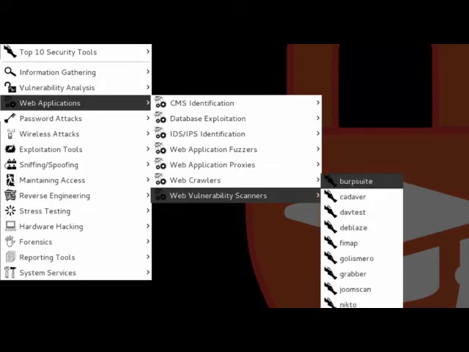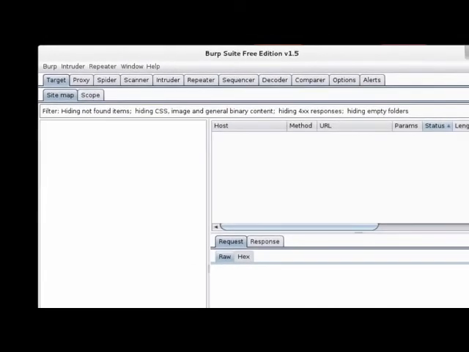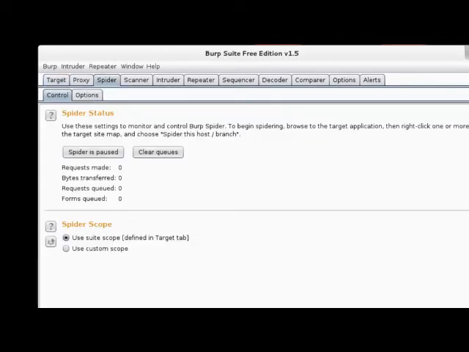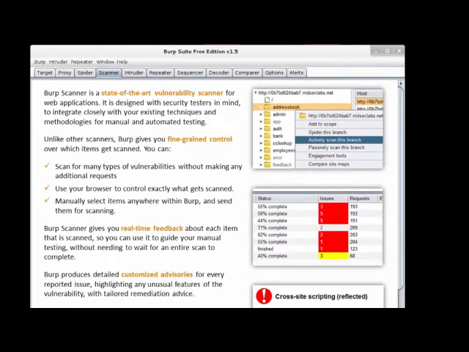For example, Burp Suite is just a framework which you can use to intercept requests and responses when you're trying to test an application. And actually, I have it open here, Burp Suite. Burp Suite is very powerful. It's going to allow you to scan hosts. It's going to allow you to identify the structure of the specific web application. It's going to list all the directories and resources available. As I said, it's going to scan it so that you can find multiple vulnerabilities. Cross-site scripting is very common, but there are many of them.